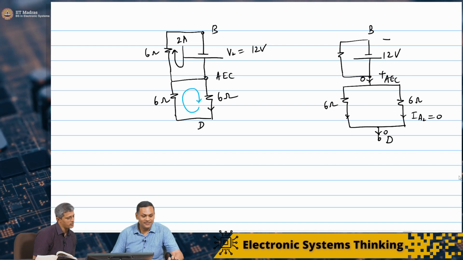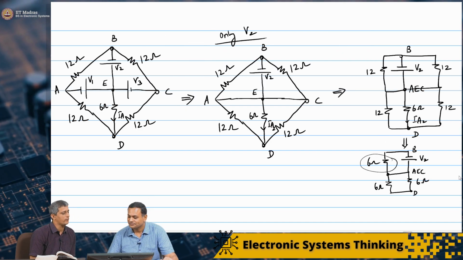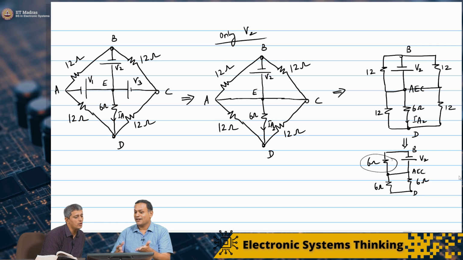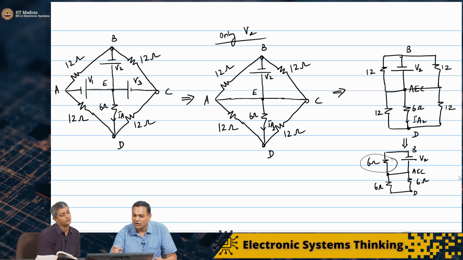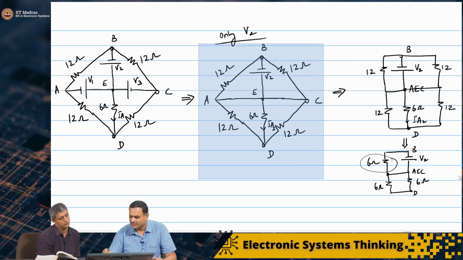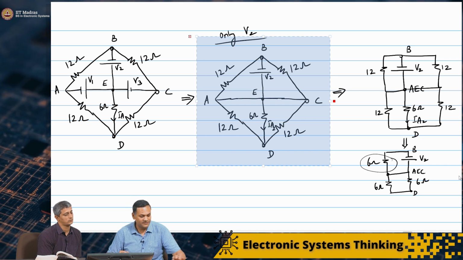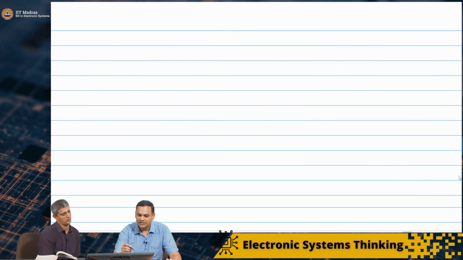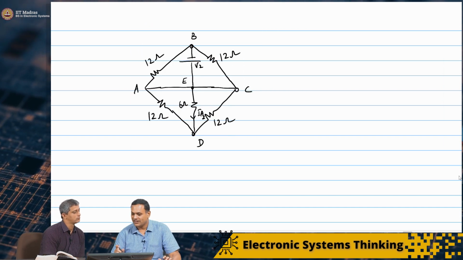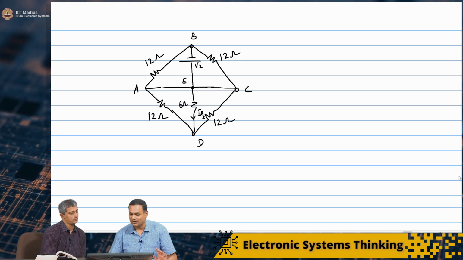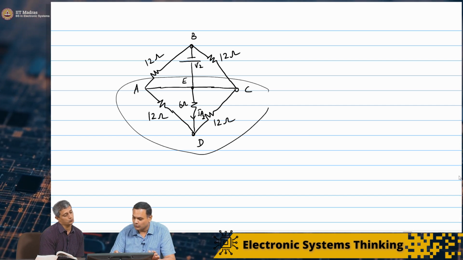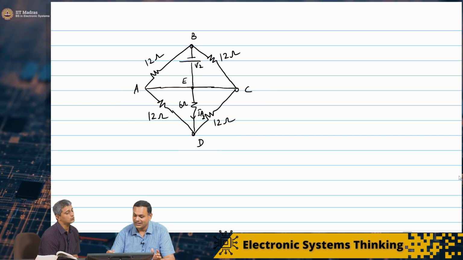Can you go back to that initial picture? I just want to see, could we have guessed this, because we have only V2? Absolutely we could have. You could have just taken this picture and guessed it. The same way of redrawing could have been done with this. Shall I copy it over to a new page? Since V2 is the only energizing element, if you were to combine these three into one node and redraw it, I would have redrawn it like this.